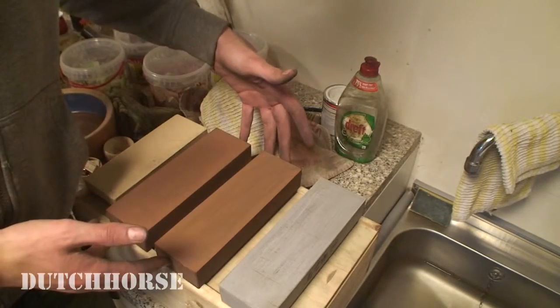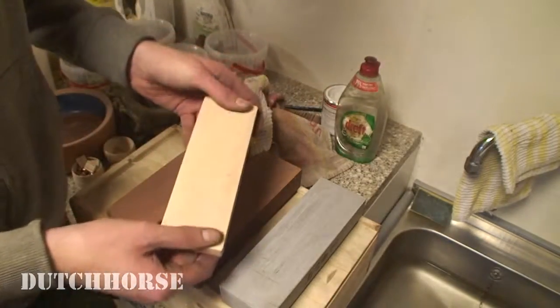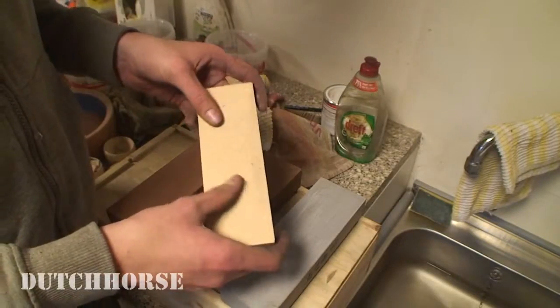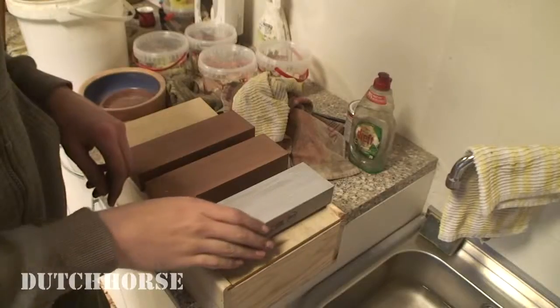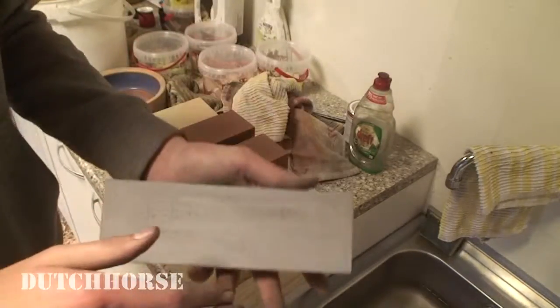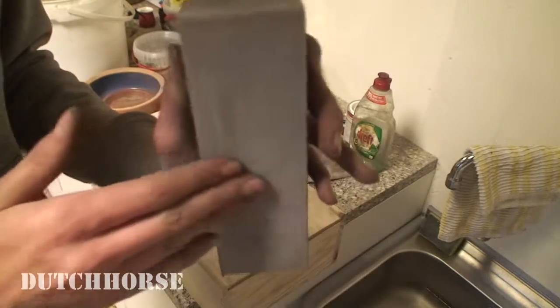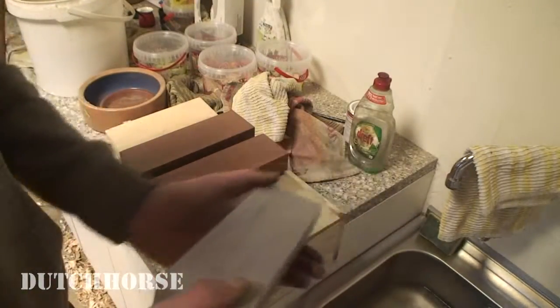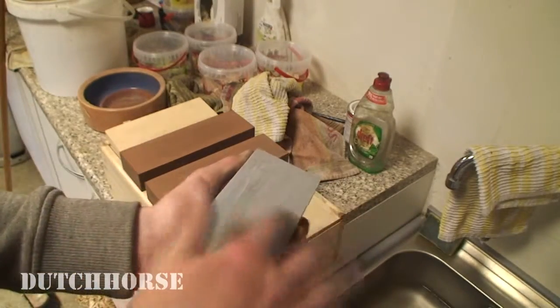I advise that you get them in 300 grit, 800 grit, and 1000 grit. These two are for sharpening. This one's for your profiling. And then we have one 6000 grit stone, which is for polishing and adding that last bit of sharpness. These stones have to be made flat once in a while. As you can see, I sharpened my gouges on this particular one. I wonder if this shows on camera, but you can definitely see a pretty big dip in there.